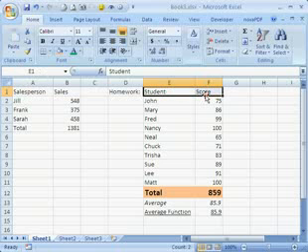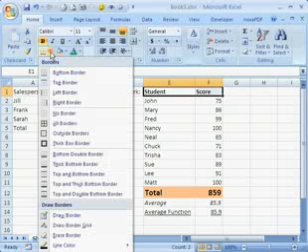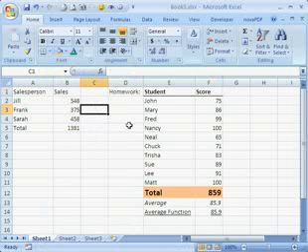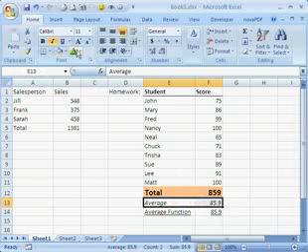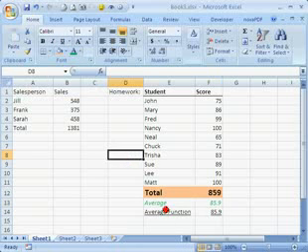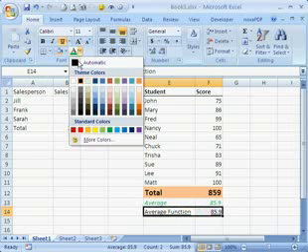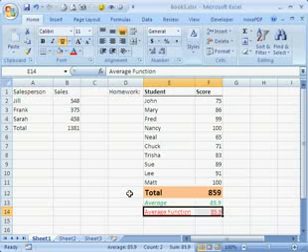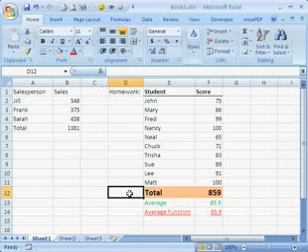Let's come up here to our column headings, and let's make those bold. And let's put an underline along the bottom border of the cell. And look at that, now our column headings stand out too. You can also change the font color. Let's make this green, and let's make this red. That's kind of cool. So there's all kinds of different ways you can manipulate your fonts to make them pop out and stand out from the rest.